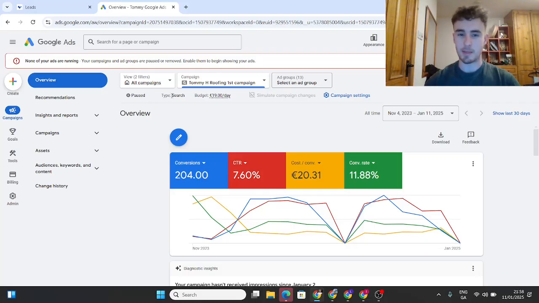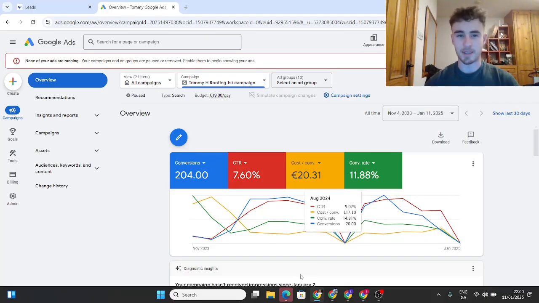Because we've had campaigns where we've had a limited by budget status, but if it's for a small local business that are getting 1 to 2 leads per day and are happy with the results that they're getting overall, then simply increasing the budget mightn't be the best solution for them if they don't have the extra budget to spend. But what it basically means is that you would spend more budget and you would get more impressions and clicks overall if you had a higher budget. So if you need to be getting more traffic and more clicks inside your Google Ads account, then it might be worth looking into in further detail.